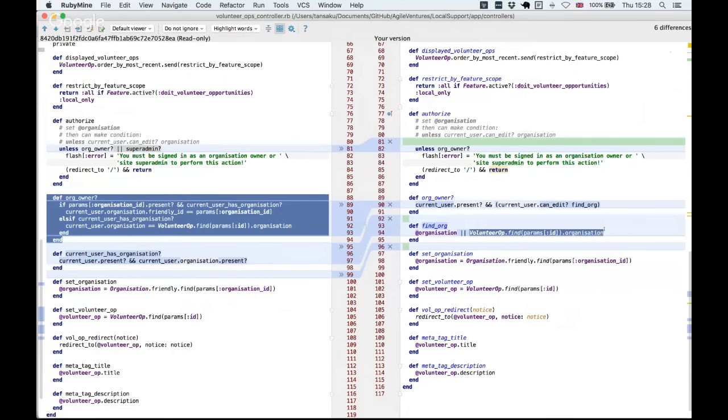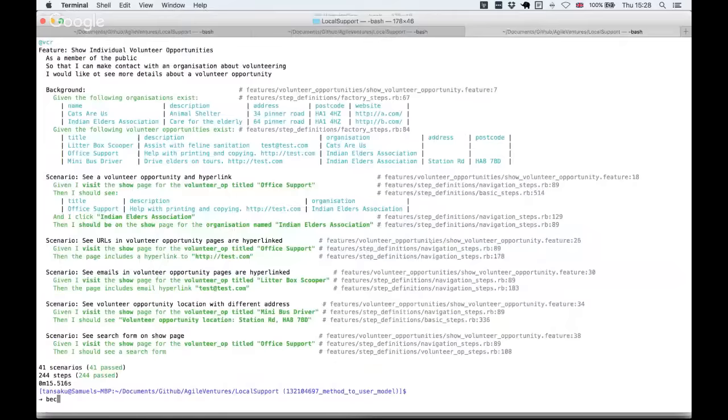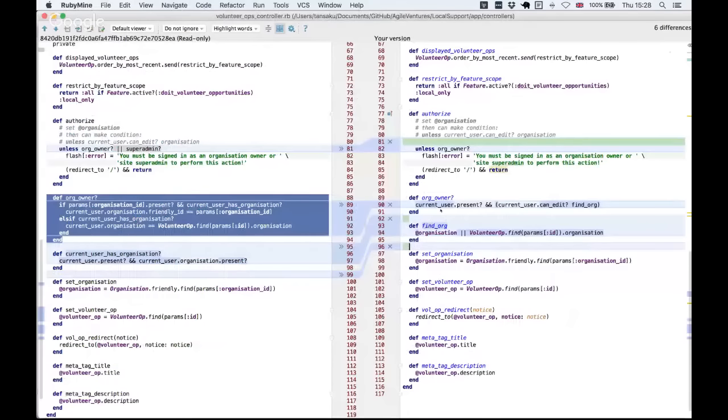I'd almost be tempted to take this and say, basically if you're in the nested route, set org has set the at org.